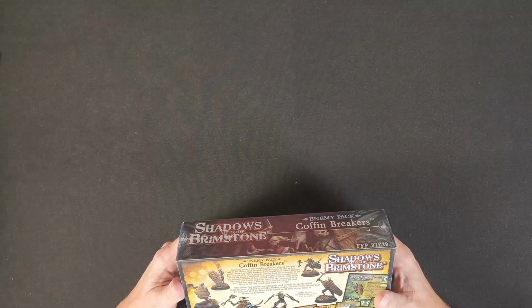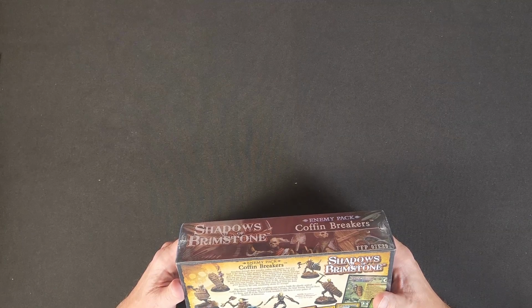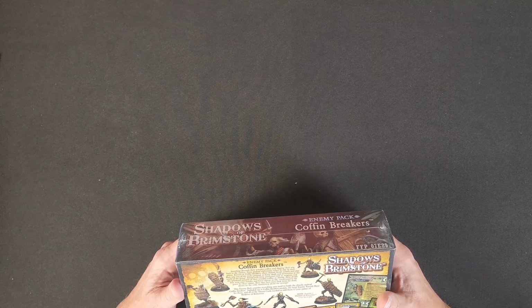And so what you get in this box is a rule book for these guys, 6 Coffin Breakers, 6 of the bases, 1 large record sheet, and 6 game cards.